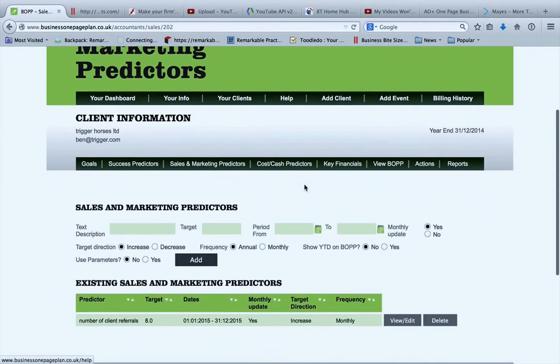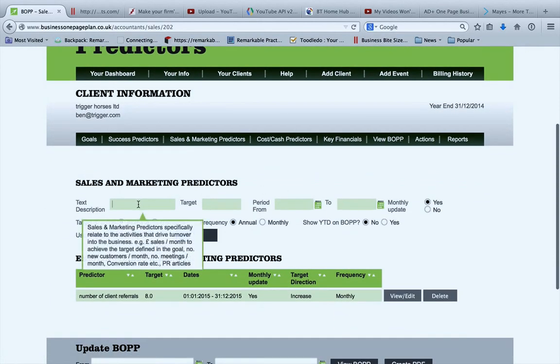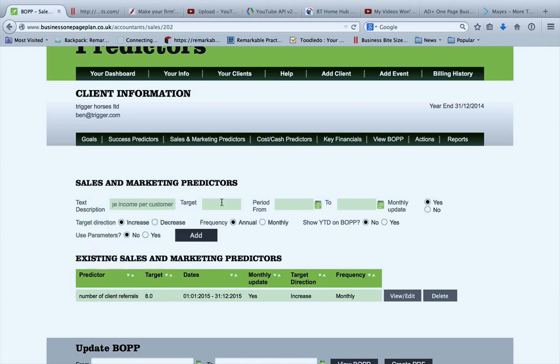What we might also want to look at is the average income per customer. And let's say we've got a target of 5,000. Again, what you might want to do is add the pound sign in front of it so that on the plan itself it shows the pound sign.